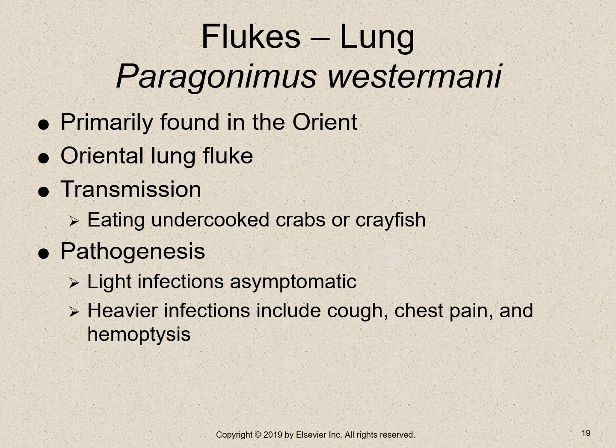Humans acquire infection by ingesting the metacercaria in raw, pickled, or undercooked freshwater crabs or crayfish. The metacercaria exist in the small intestines and then burrow through the duodenal wall into the peritoneal cavity and eventually penetrate the diaphragm and enter the lung. The human host shows few symptoms during this migration, but may exhibit intermittent coughing and chest pain. Major symptoms associated with lung habitation are nonspecific and often include persistent cough, chest pain, and hemoptysis.